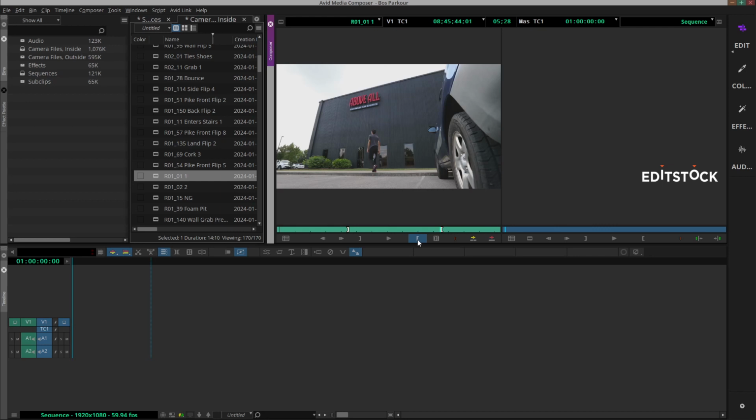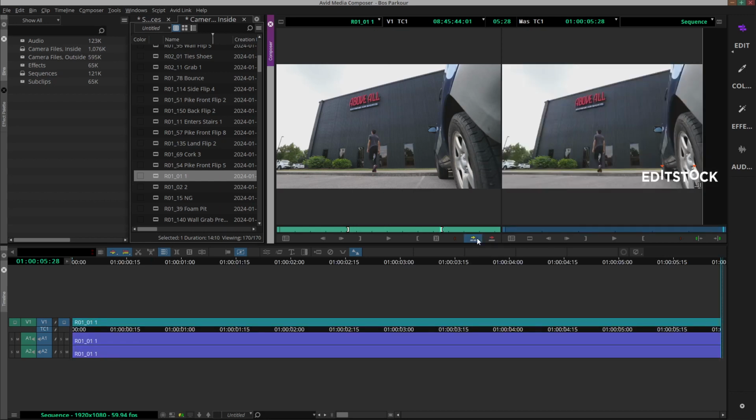So now that we have set our marks, we have two different ways to move it to the sequence. We can either use Splice-In or we can use Overwrite. In this case, since we don't have anything in our sequence yet, this won't make any difference, we can use any of them. So let's splice in the material to our sequence with this yellow arrow, or using V on the keyboard.